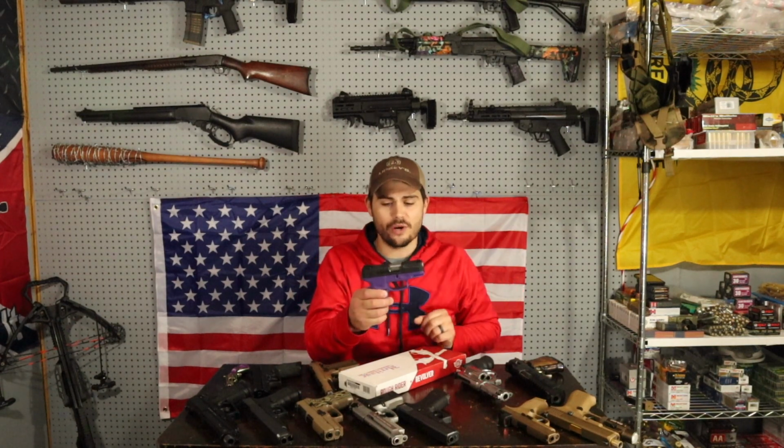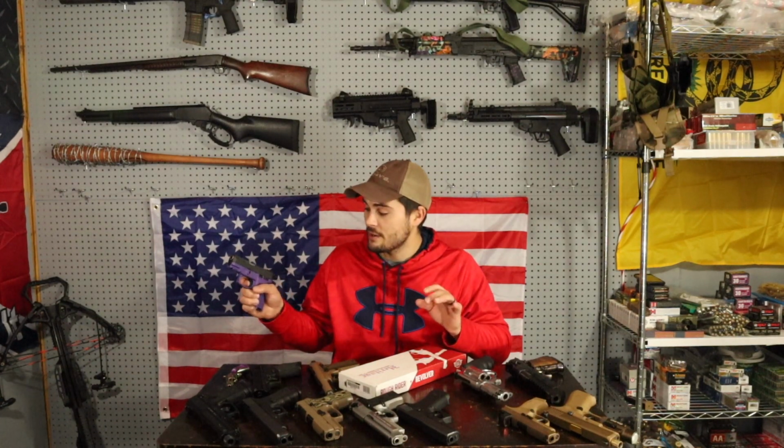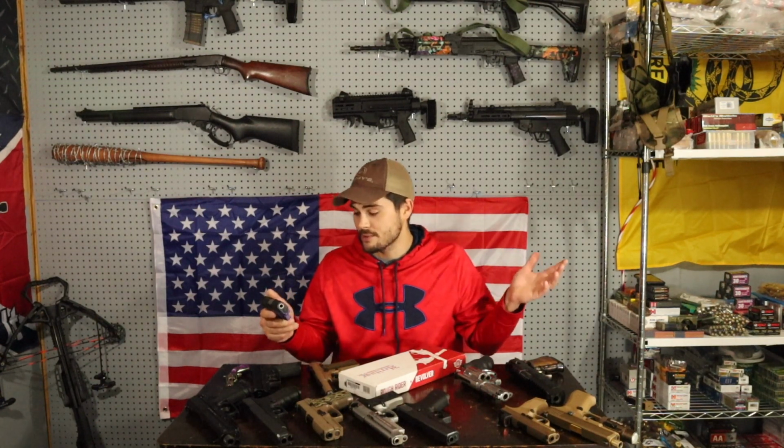It has adjustable rear sights. It takes down like a Glock. It's easy to rack. I mean, easy to rack. And it has a great little trigger in it. I mean, it's got a lot of take up, don't get me wrong, but at the wall, you're pulling about 4.5 pounds. It's got a little manual safety, which I don't like, some people like. It has a loaded chamber indicator. I don't really care too much for that.